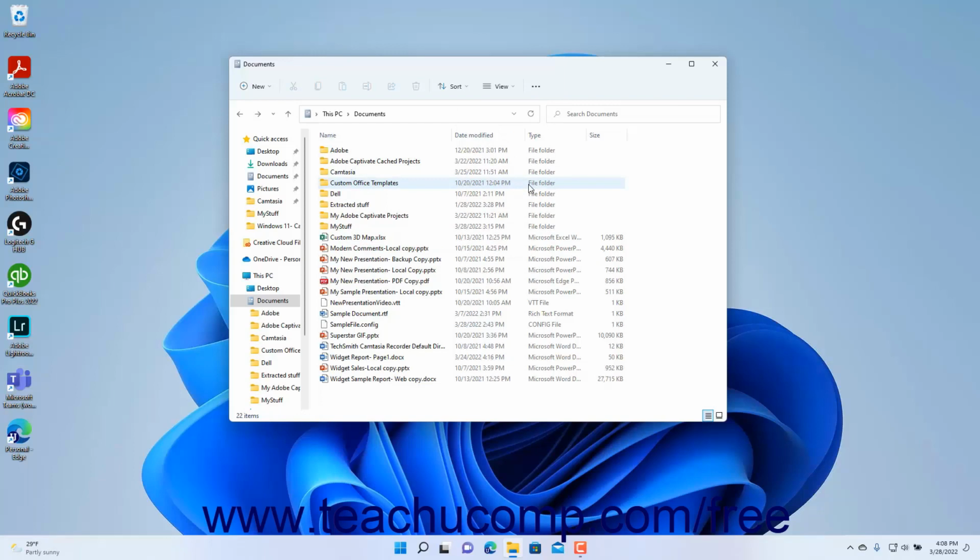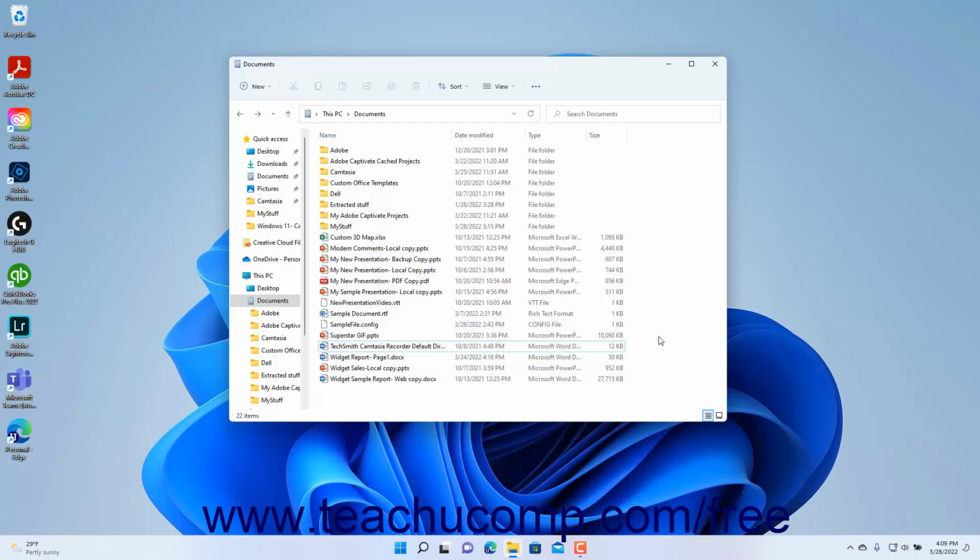You can also simultaneously select multiple files in File Explorer. How you do this depends on how the files are arranged within the right pane of the File Explorer window. If the files are non-adjacent, meaning not next to each other, then click to select the first file within the window as usual. Then press and hold down the Control key on your keyboard while you click any other files to also select. Doing this selects them and retains the selection of the initially selected file. Then release the Control key after selecting all the necessary files.